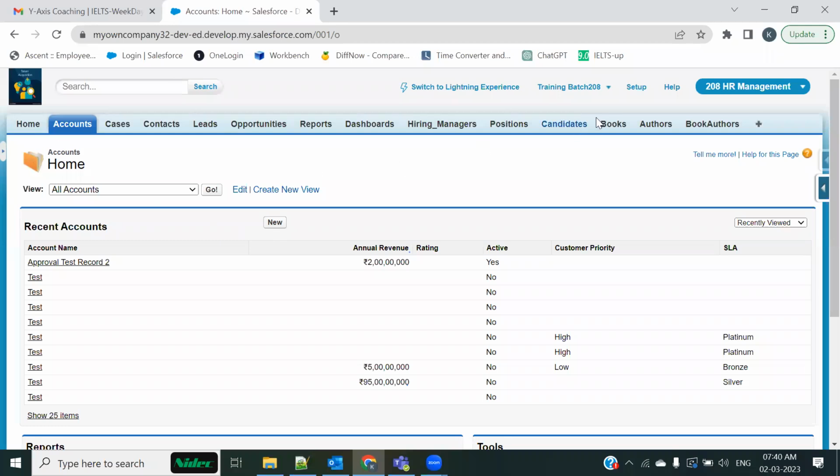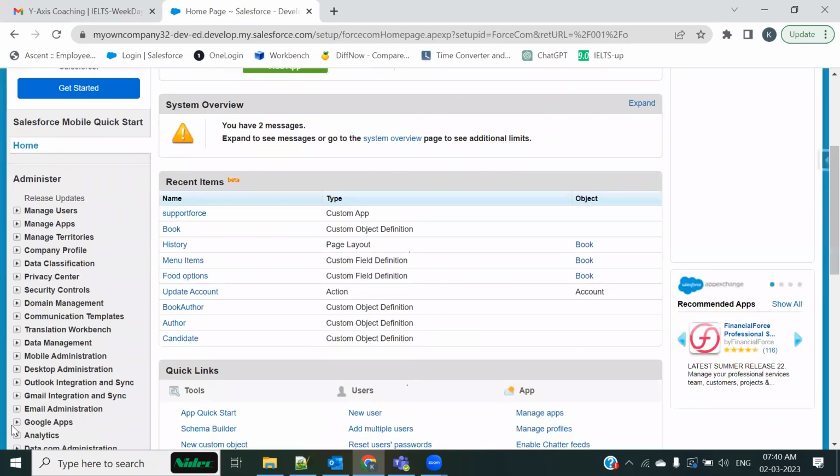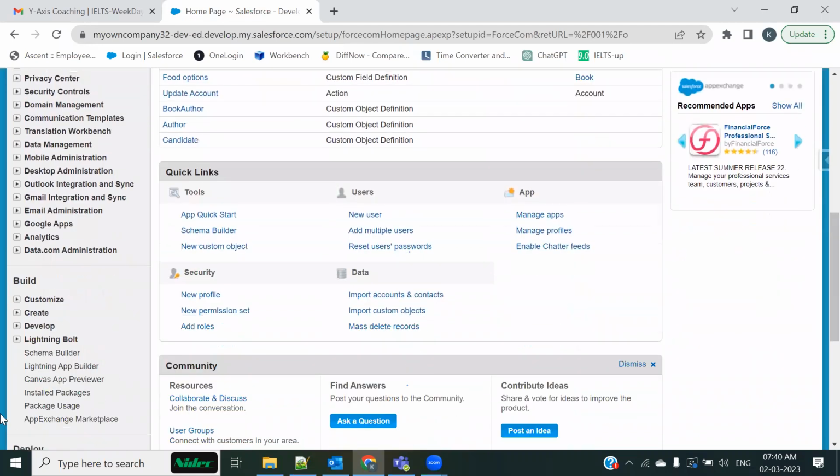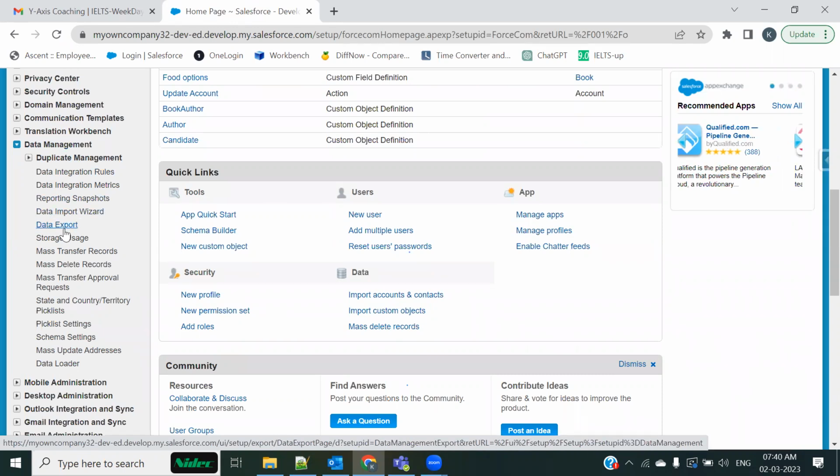Now, Salesforce also has given two different wizards, two different tools internally for this, called data import and data export. You are going to find this in data management. When you go to setup and then the administer menu, inside administer, there's a tab called data management. Inside data management, we could see the import wizard and an export wizard. There are two separate tools, for importing and for exporting.